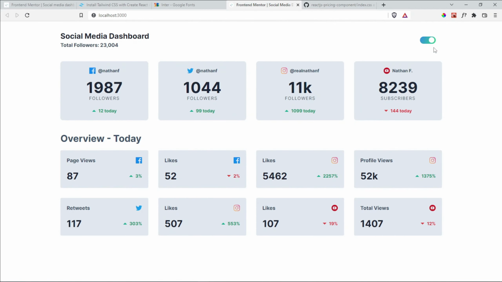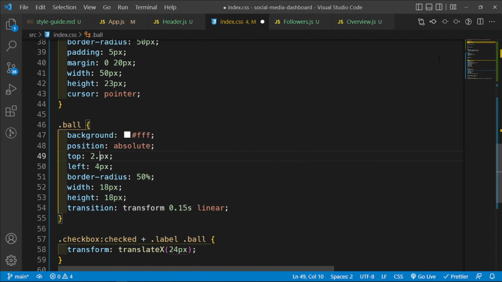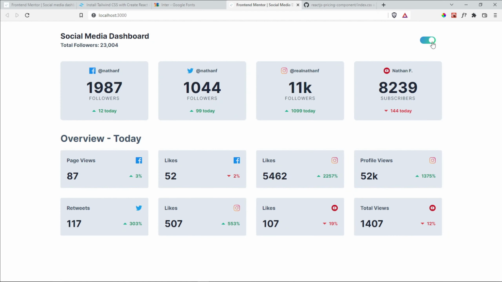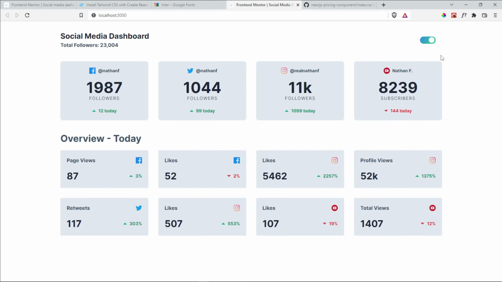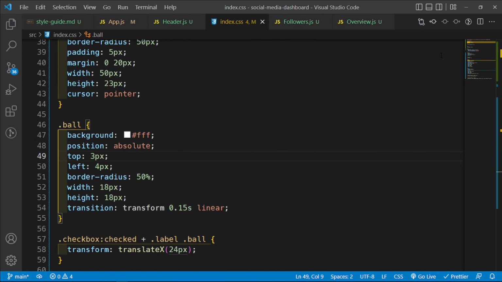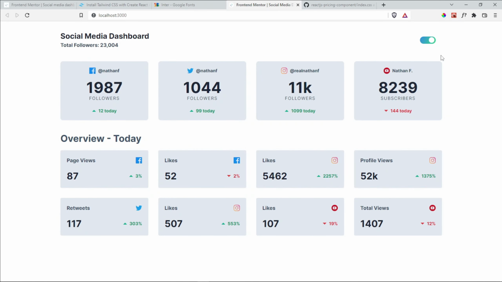Yeah. 2.8 is still bothering me. Can't I add, wait, or I can't add decimals here? 2.9. Oh, I don't think I can add decimals. How did I not know that?